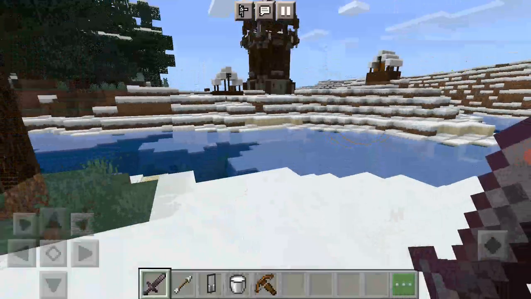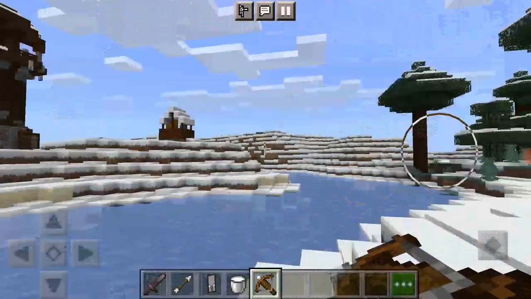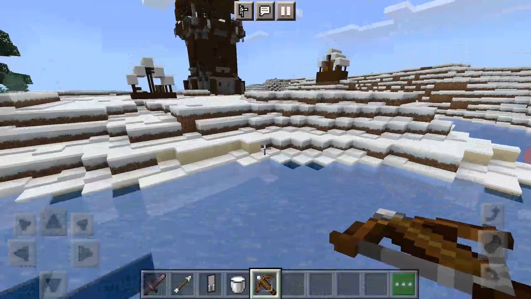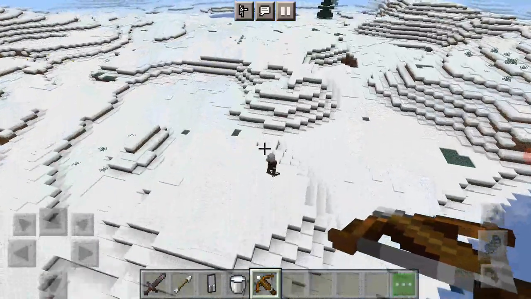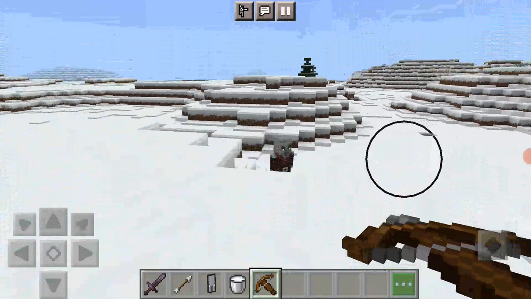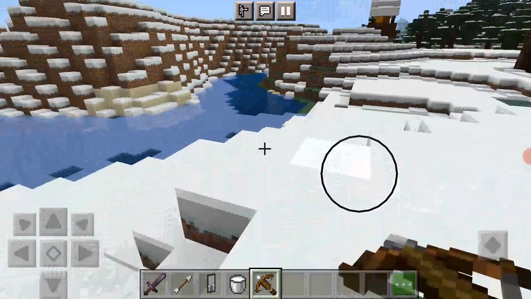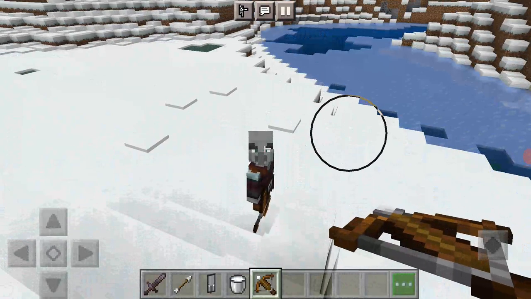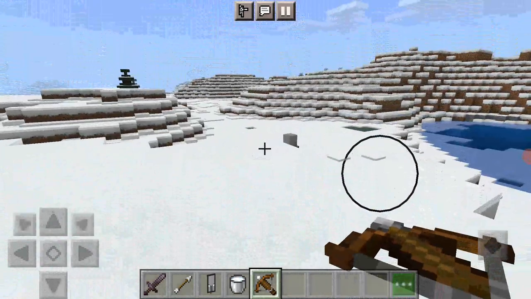I think if you put noise on, you get a crossbow. I need multi-shot on this thing, bro. Take down pillagers with their own thing. Headshot. Come at me.